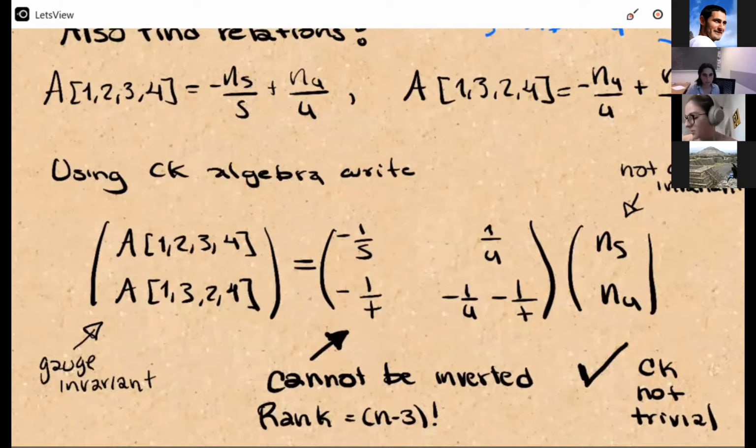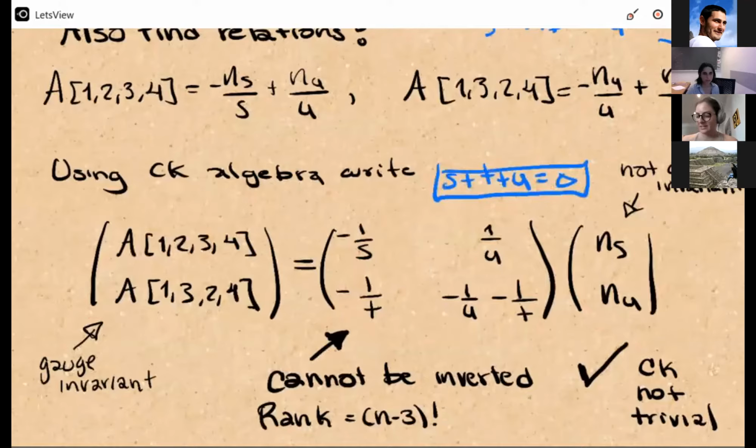And if you want to do the computation, you will see that that's the case just because S plus T plus U is equal to 0. So this is important: the fact that this Mandelstam variable satisfies the relation only in the massless case is what makes this matrix non-trivial. Of course, again, we want it non-trivial because this is not gauge invariant and this is gauge invariant. And the fact that it's non-trivial tells you that there must be some other relationships between these two scattering amplitudes. And surprisingly enough, those are going to be our BCJ relations that we saw yesterday.